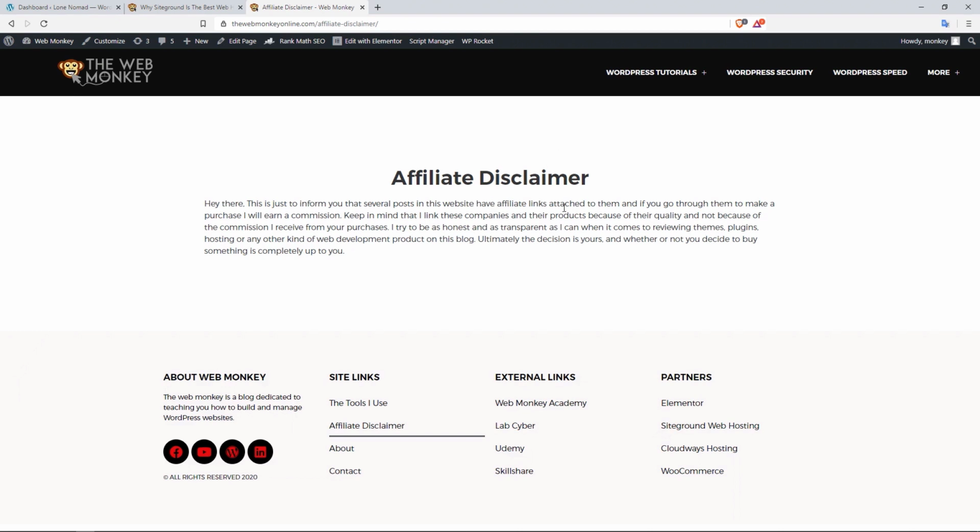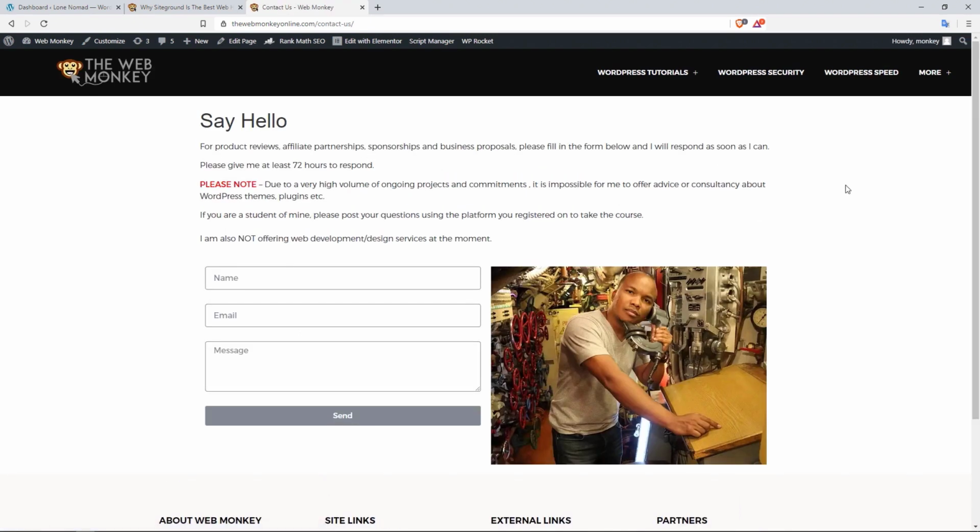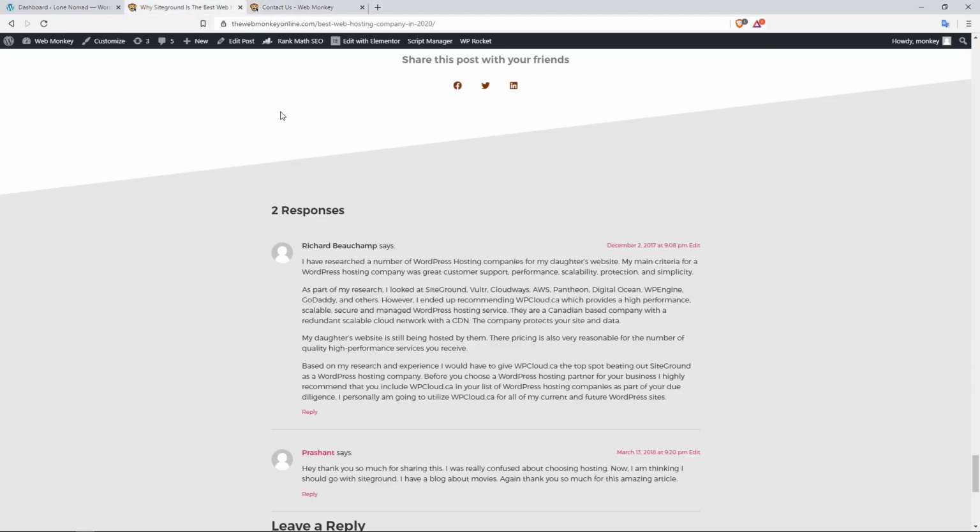Other kinds of content where you would use a page would be things like the contact page, for example. In here, I've provided the form. If you want to contact me, come in here, fill out your name, email, and then send me the message and I'll receive that. There is no need for questions in here or things like that. So it's just basically a page where you can go there, fill out the contact form, and get in touch with me. Your privacy and policy page, for example, would be another example of where you would use a page and so on. But again, posts are for your actual articles where you're expecting feedback.